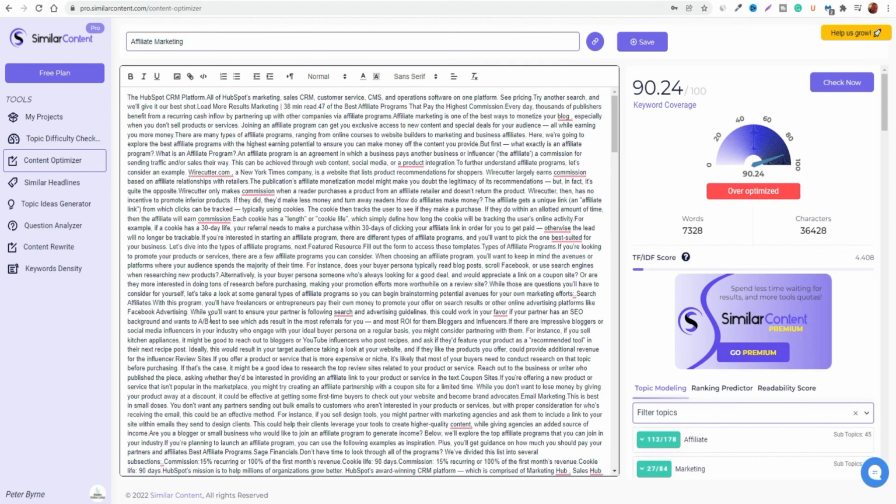So this is a unique and simple to use platform that will make your life a lot easier, and I would definitely recommend taking a look into it, especially if you're a content writer or you're creating lots of blog posts. If you're building a business around your website and you do blogging for a living or content writing, this may be an effective tool for you to look into.